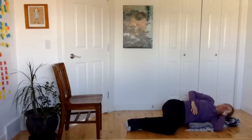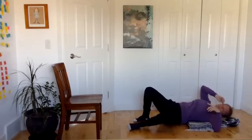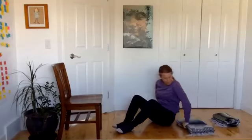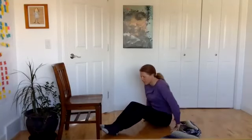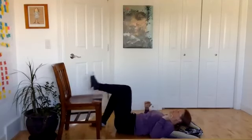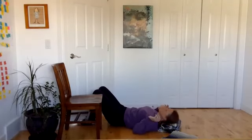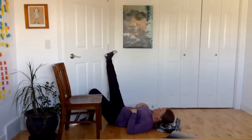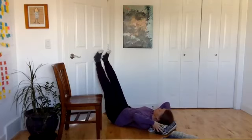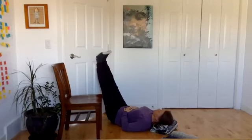As you come to your next pose, you are going to come onto your back, but I wanted to give you some options. So some of you will come onto the back and you'll bring your heels and calves onto a chair in that pose. And some of you, in a similar stance, will slide your bum close to a wall and then let the heels lift up onto that wall space. So if heels are on a wall or on the back of a piece of furniture or on the seat, you can just play there.